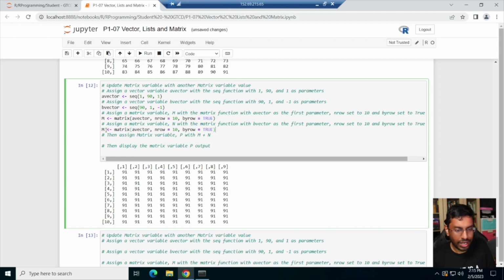And I want to create two matrices, M with A vector and N with B vector, n row 10, and a new value P is equal to M plus N.